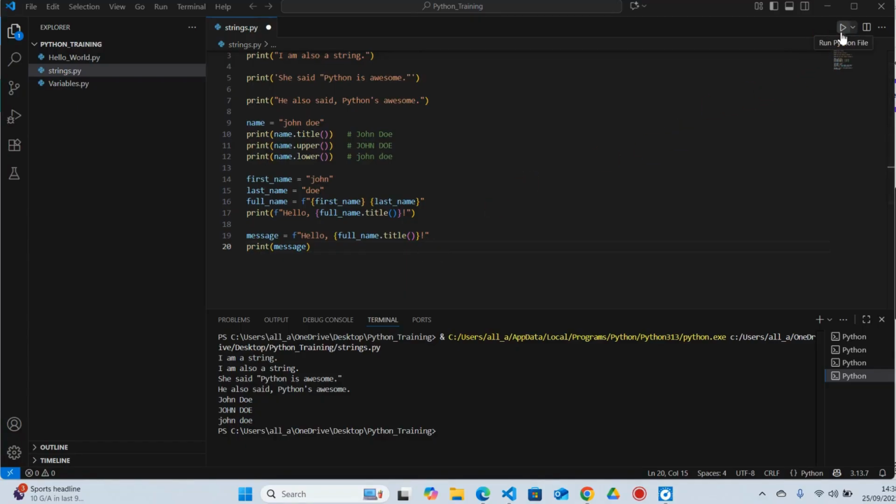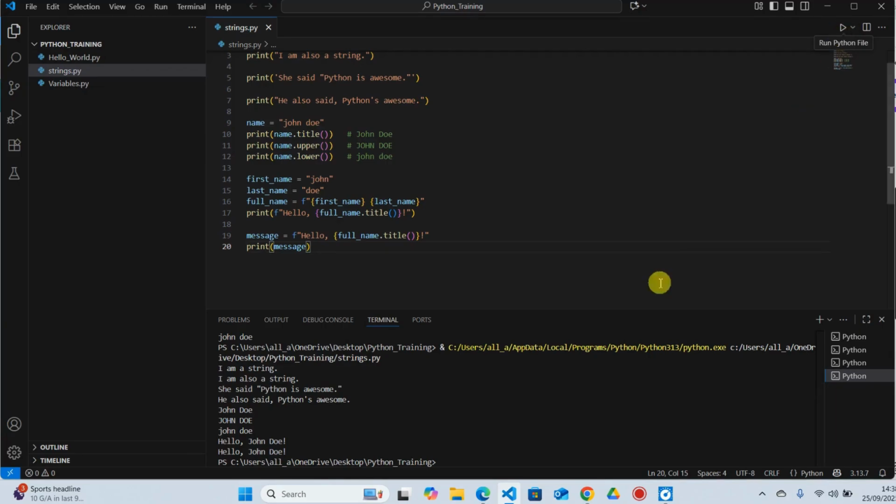We then go one step further and store the contents of the variable full name in a new variable called message. This shows how we can keep our code clean and also allows us to reuse the message later if we need to. F-strings are simple, powerful, and perfect for creating personalized output, especially when working with user input or displaying information clearly. Try it out, and see how easy it is to make your Python code feel more interactive.